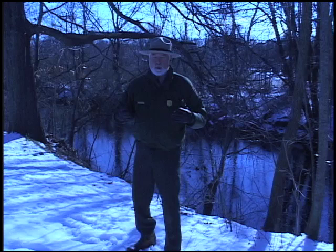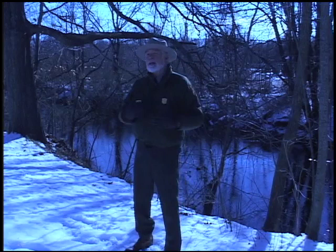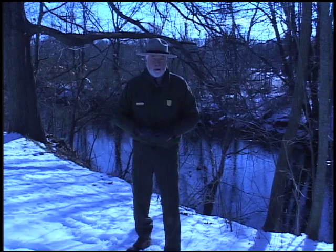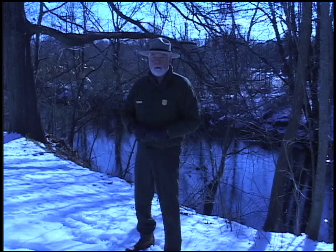Now, as Rick and Kevin indicated, there is this real mystery about where was the actual spot that the aqueduct crossed the river. It's right in this area, but it's a big mystery because we can find no evidence, no artifacts, no pieces of stonework, logs, anything to give us any indication where in this section of the Prospect Hill Cemetery in downtown Uxbridge the aqueduct actually crossed the Mumford. It's one of those unique mysteries. But what we do know is we do have canal trench we can follow. Come on, let's go.